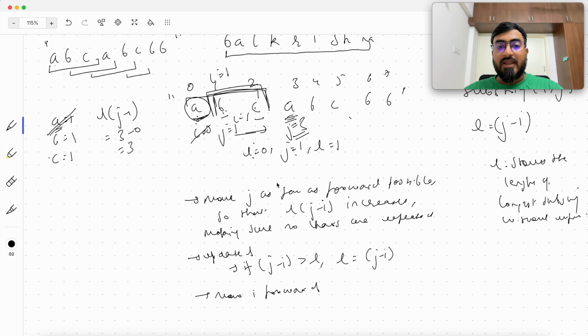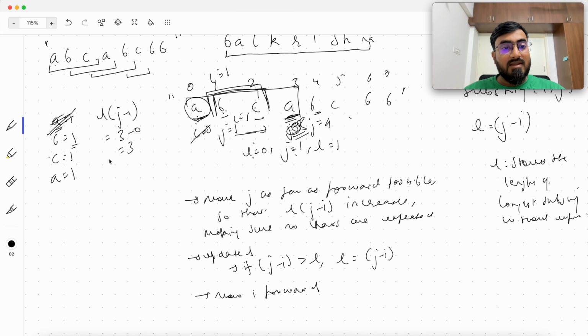We do the same thing again, move j as far forward as possible, making sure no repeating characters. A is now not included in our substring. So B once and C once, then now we can include this A. So A once again. j comes here, j becomes 4. Here we have B. B is already there, again same thing, we stop.